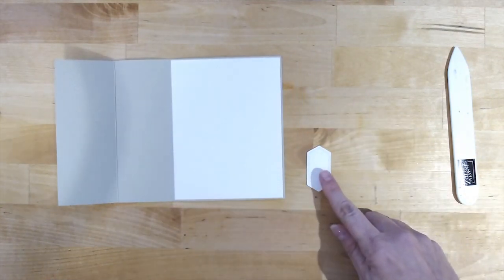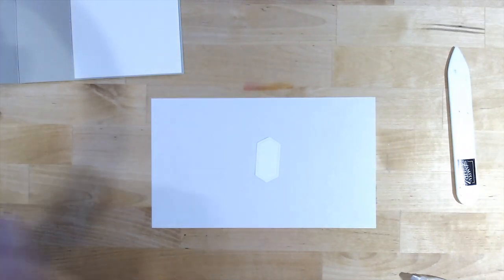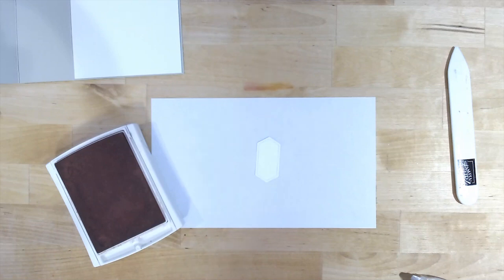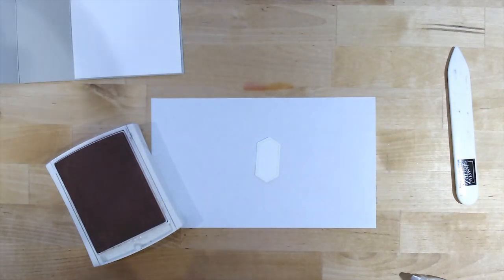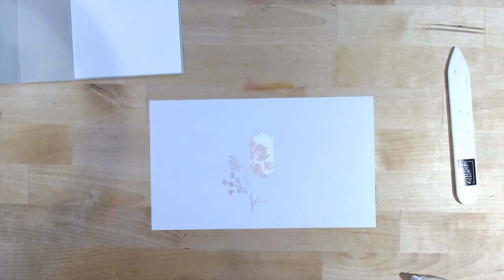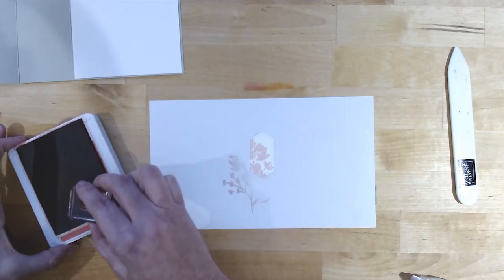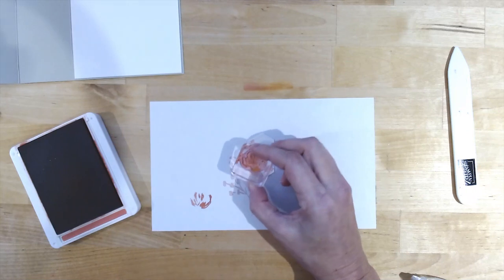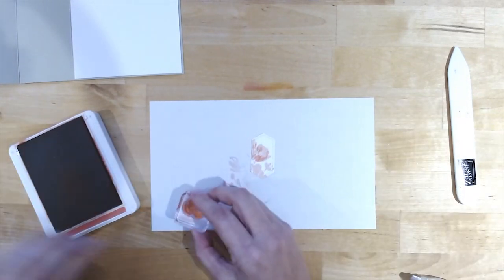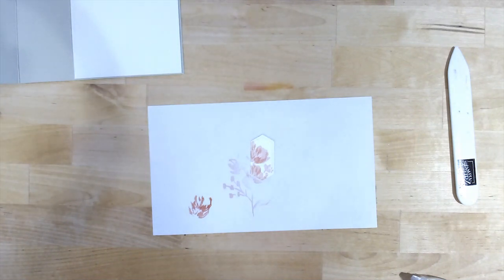Next, I'm going to bring in my small die-cut piece and a scrap of paper, and I'm going to do a little stamping on this layer. So I'm going to pull in my Blushing Bride ink pad, and I'm just going to stamp this image down on that piece there. Next, I'm going to bring in terracotta tile, and I'm going to add some detail to the flower. So I'm going to stamp off to do this because I want a little bit lighter color than full strength might give me.